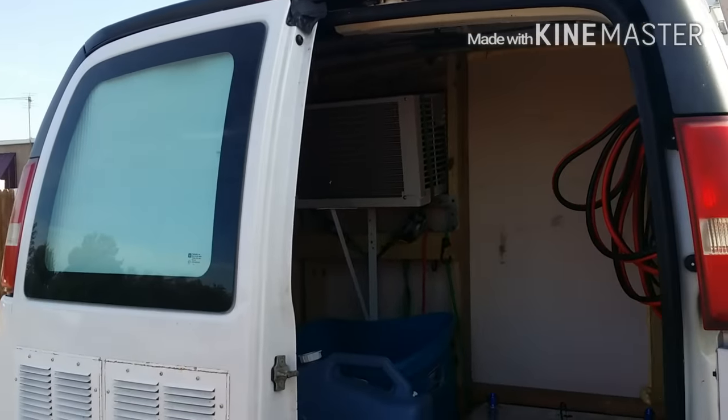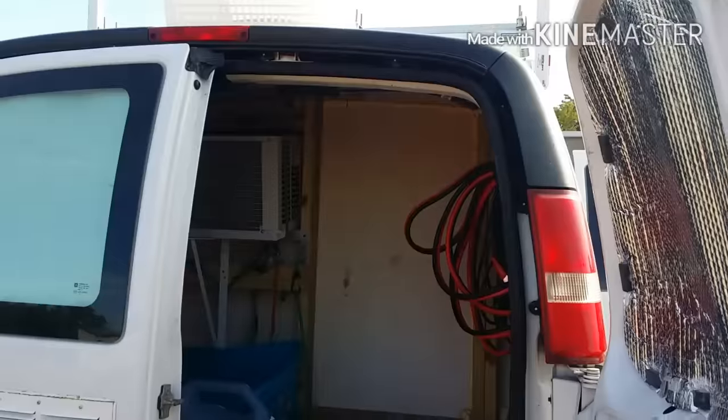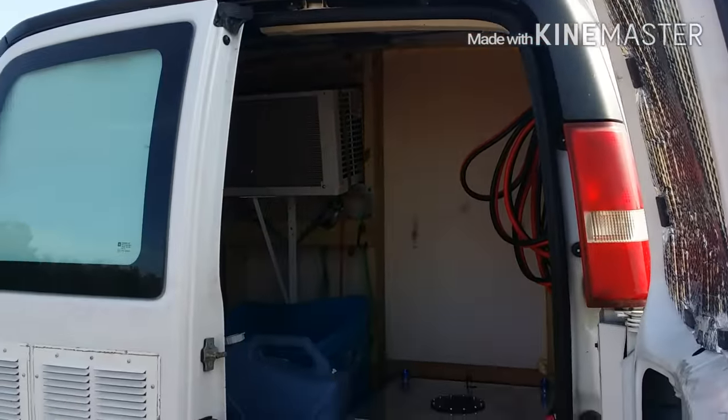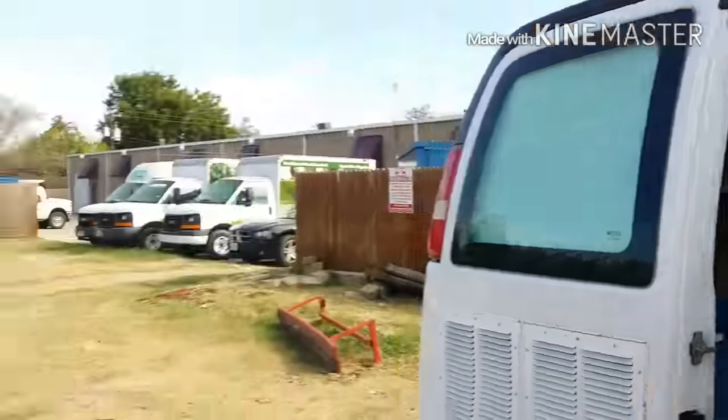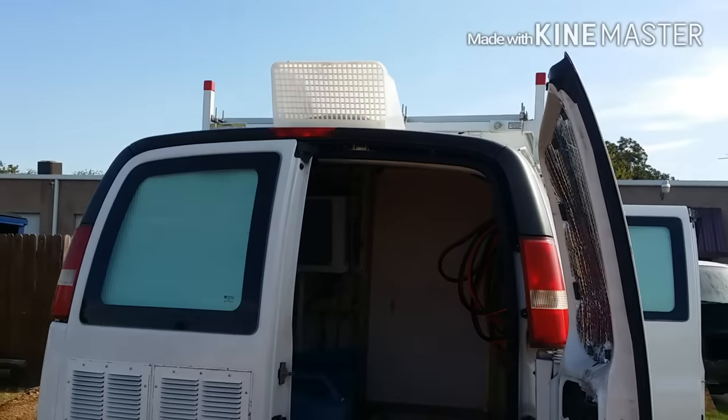This is my tool shed. This is where all the dirty stuff goes that I don't want to live with. Just store it in the back, huh? Like the garage. Just throw it in the shed. Well, thumbs up on that. Power to you, brother. Oh yeah, man. That's nice.